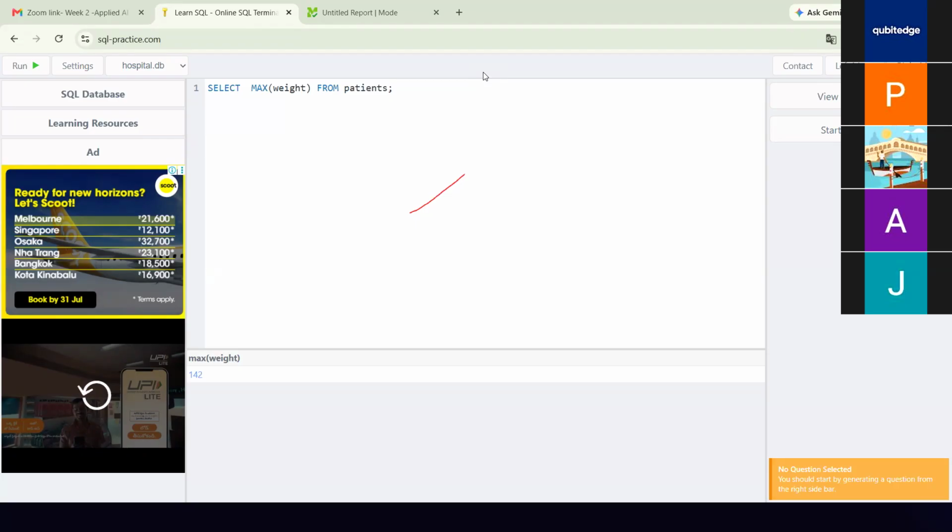Now I'll explain the average concept, because maybe most of you might have forgotten how we calculate average. In schooling days we have done the average, right? Mean value is nothing but average.